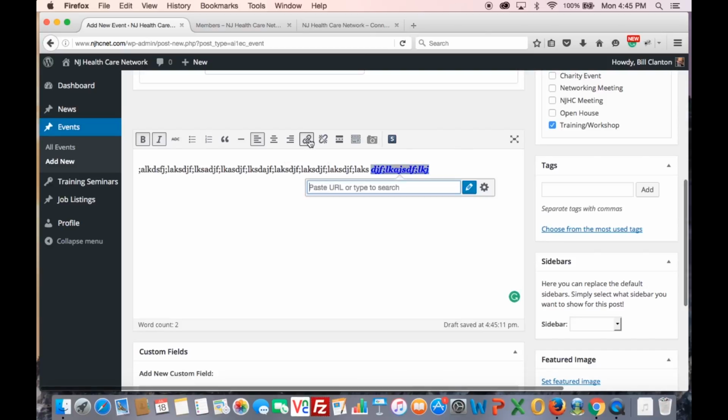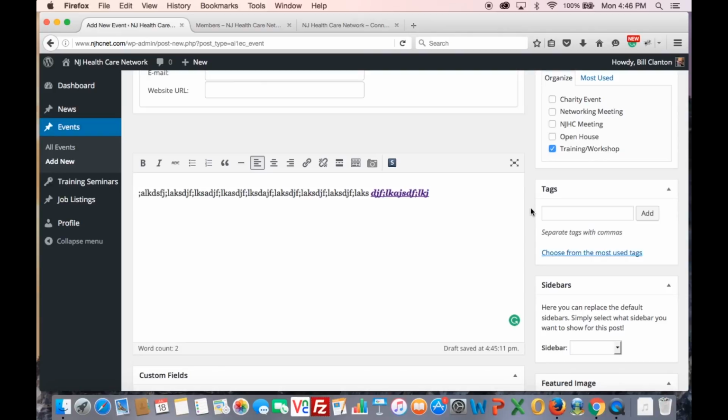You can also add a link. So if I wanted to add a link to something, it's as simple as highlighting it, clicking insert link, and then I just type in the URL of what I'd like it to link to, and there it is. You'll notice that it's now underlined, and that will become a link for someone to click on.